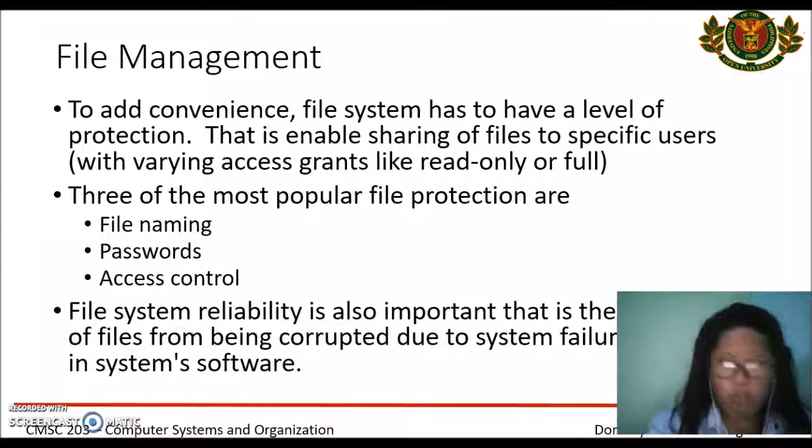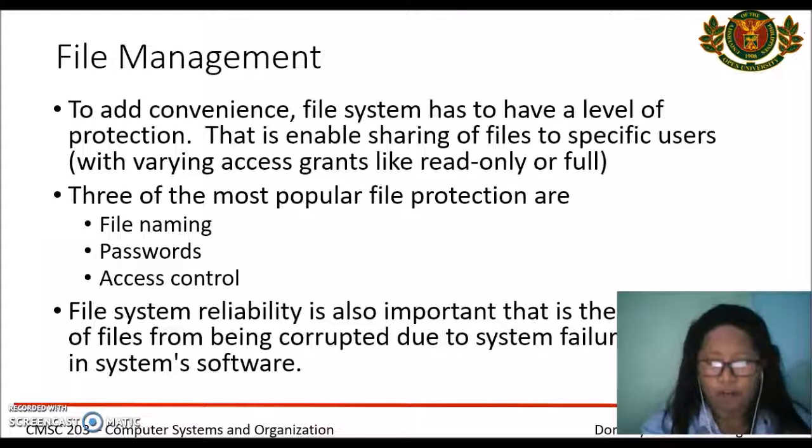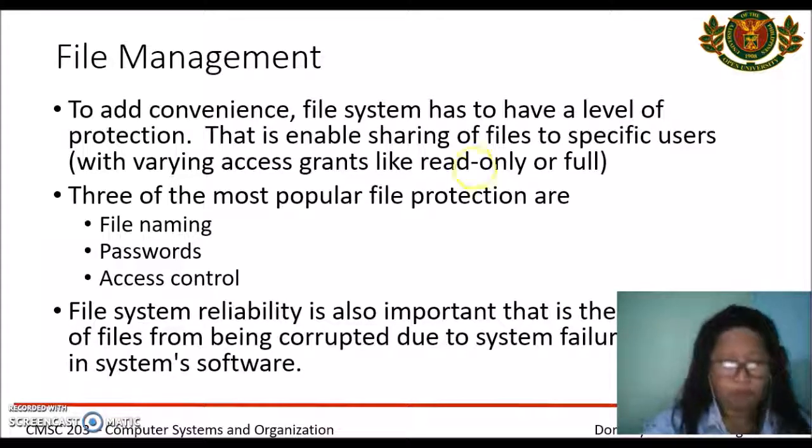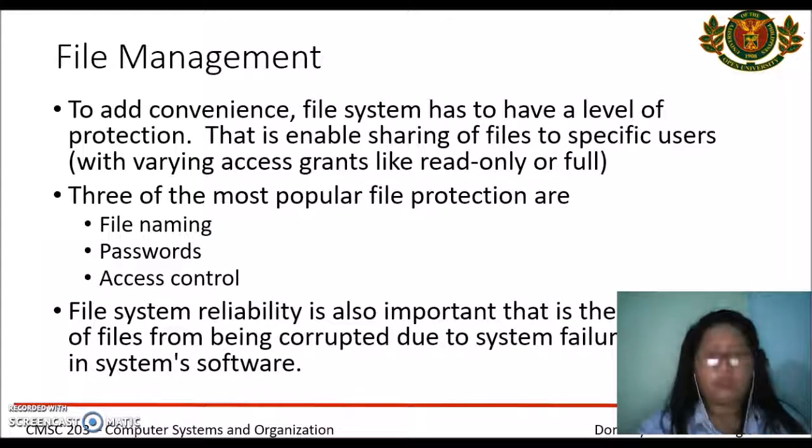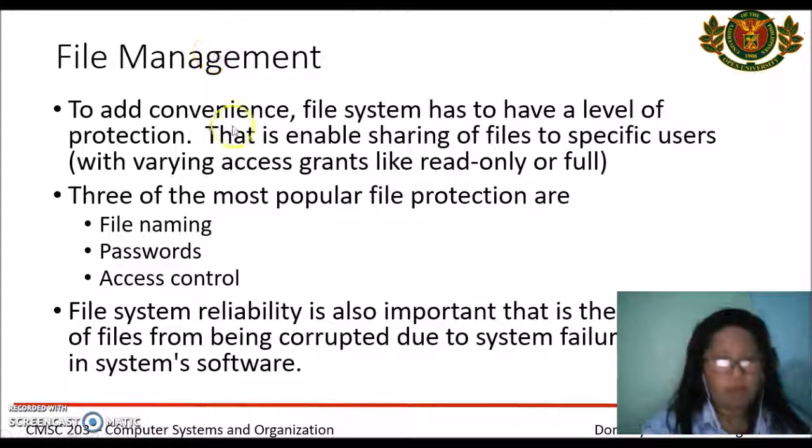Access control means files which are saved in your folder cannot be accessed by other users who log in to the computer. File system reliability is also important. It is the protection of files from being corrupted, as mentioned earlier, due to system failure and errors of system software. So I've already mentioned that earlier.